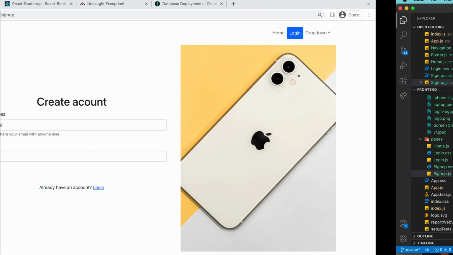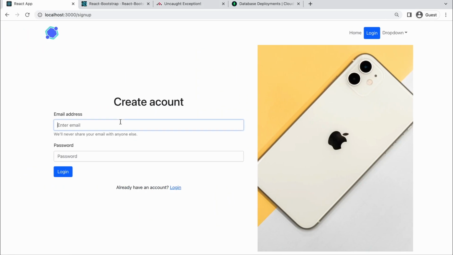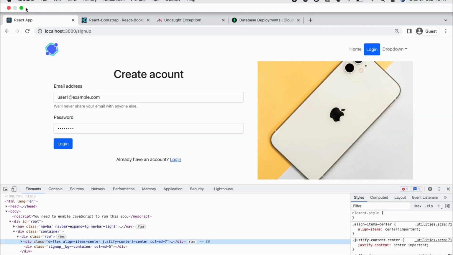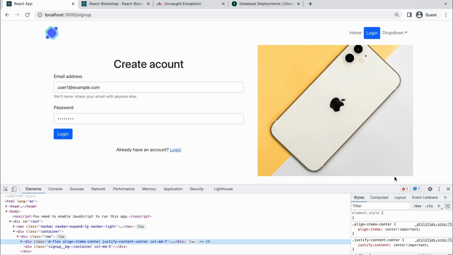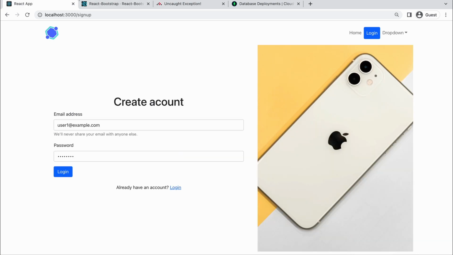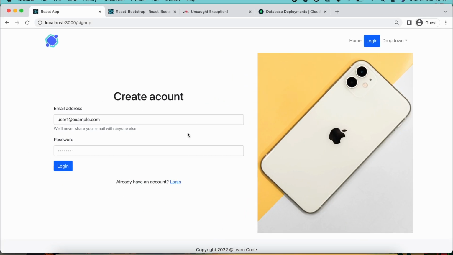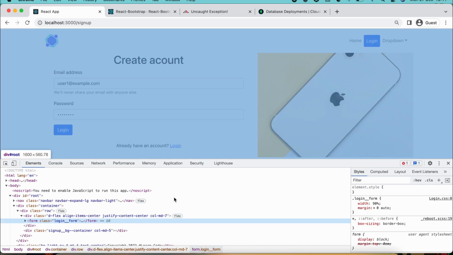So let's now see if we can create an account. We can just say user1@example.com and password. Okay, let's log in. So let's inspect.